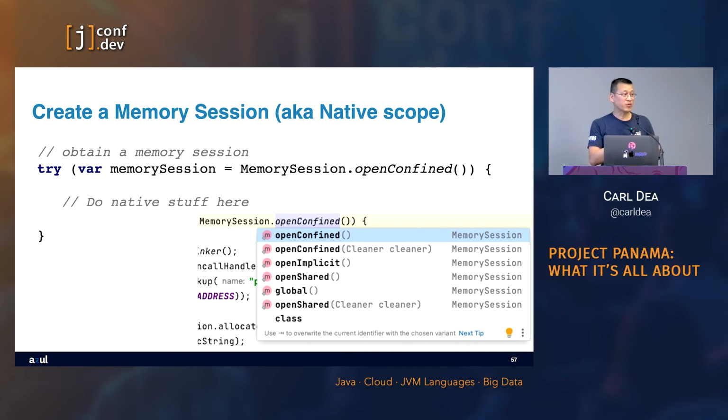So this is really important because what's great about the memory access APIs in Project Panama means that you can actually create memory that's off of the Java memory heap. This is really important because you don't have to incur any of these weird garbage collection issues. It's literally outside the JVM. So once it closes, it's able to be notified and clean up and reclaim that memory. And there's other ones. Notice you see methods called cleaner. So if there's some weird order and there's some specialized malloc, you can actually implement your own cleanup method for additional cleanup.